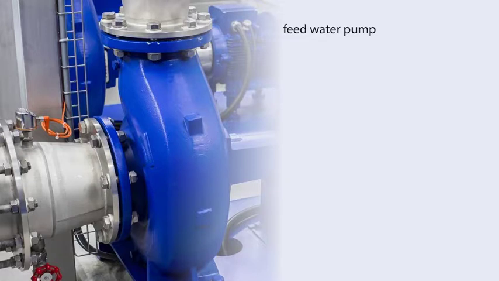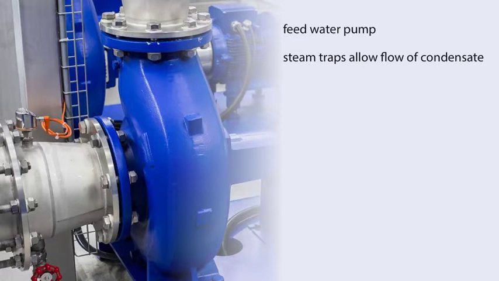Within the steam distribution piping system are special devices called steam traps, designed to allow the flow of condensate only and not steam back to the return holding tank system.